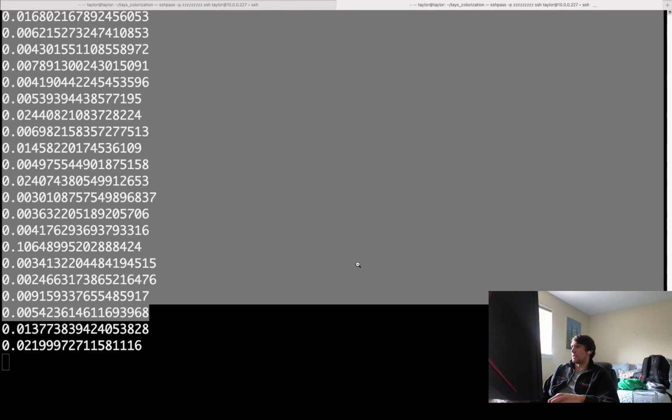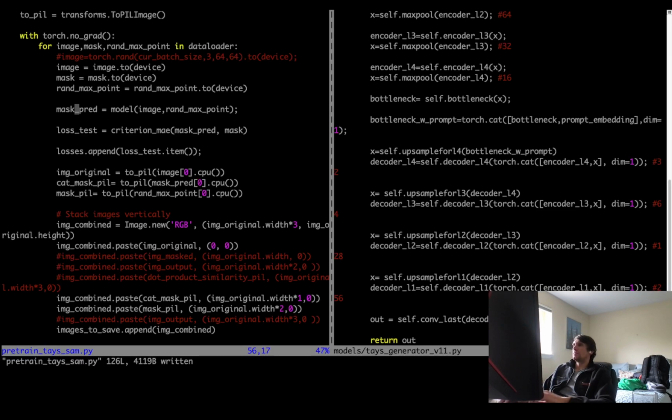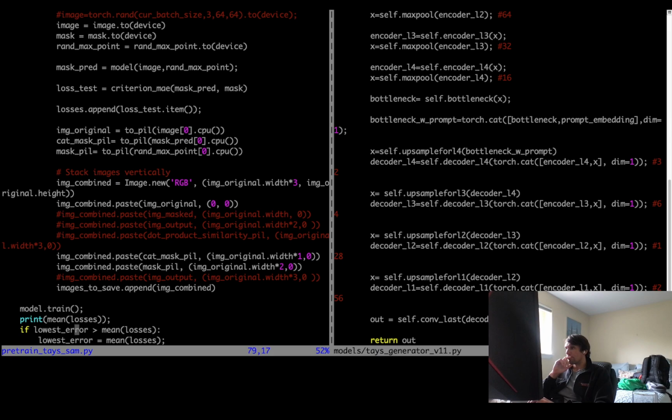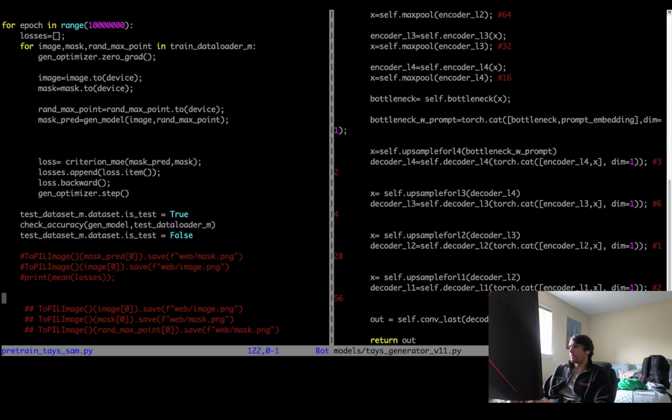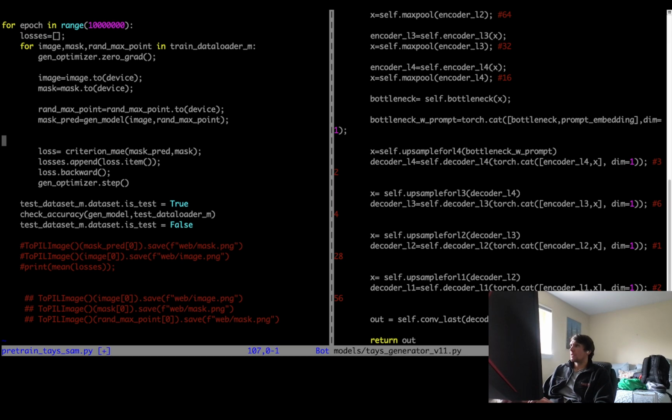I'm still not seeing it create any masks. I wonder if the way that I'm passing the prompt is not good.